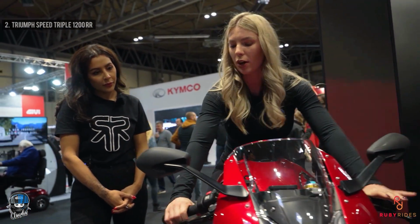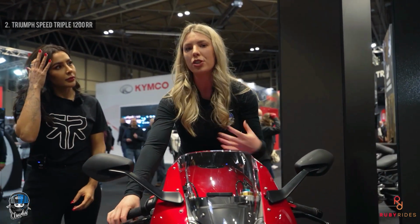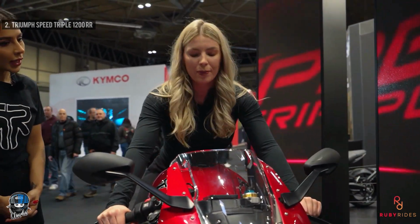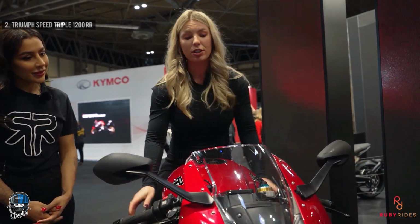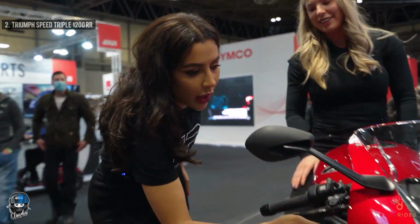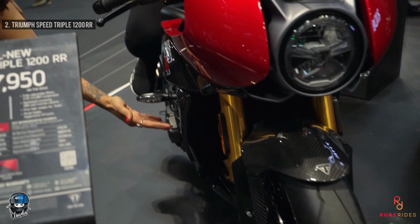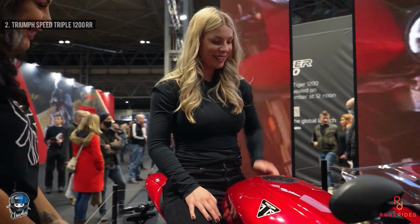They're quite upright. They're quite wide. So in terms of your body position, it's quite a neutral body position. I don't think you're going to have too much weight on your hands. And because they're wider, it's spread out nicer. So I think it's a great crossover really. It's a very, very exciting bike that they've put out. You just love all the carbon trims, the front hugger, the side panel where the indicators are. I can see you on one of these. I know, it's lovely, isn't it? Especially in red, this is a beautiful colour.